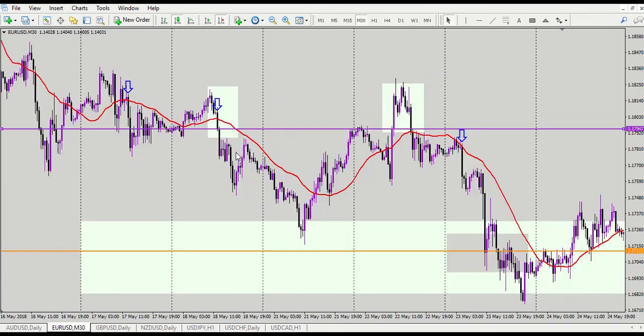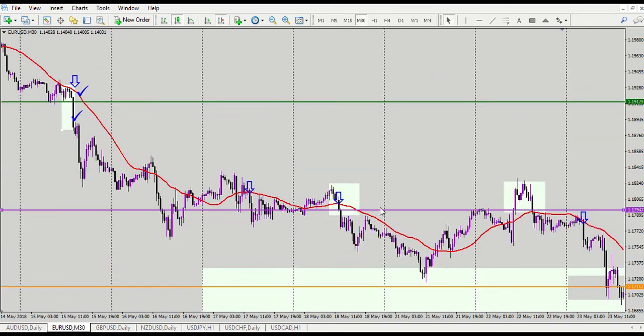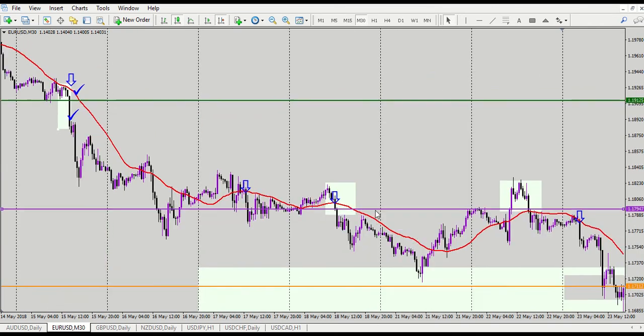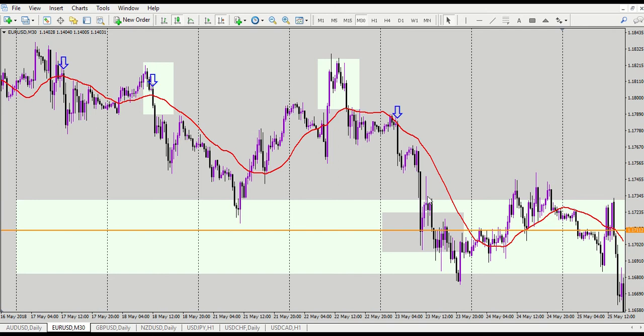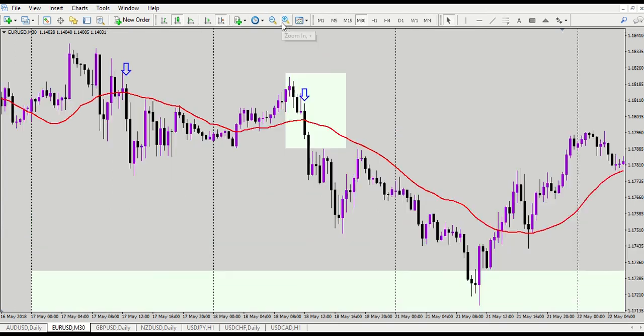Oh my gosh, did I do it? Oh yes, I did it. Now let's get rid of this purple one here. We don't need that. So our initial trade would have been down here, so that's 1, 2, 3, 4. We could have had 4 trades, or even 5 down here. I'll just show you.